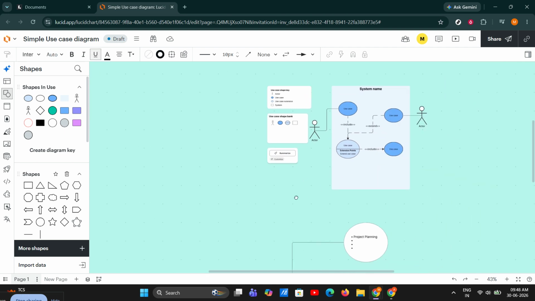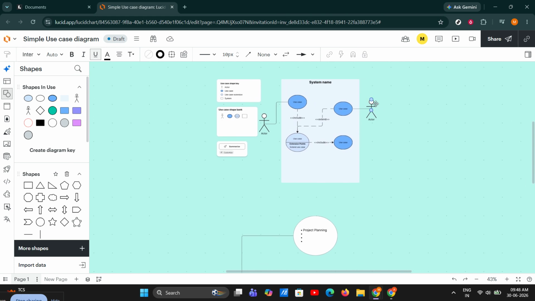But there are a few important things to remember. Do not refresh the page unnecessarily, do not close the tab, and do not open private browsing or incognito mode. Private windows block the local cache, which means offline edits will not be preserved properly. So for offline work, always use a normal browser window.